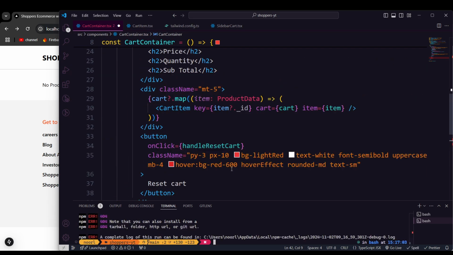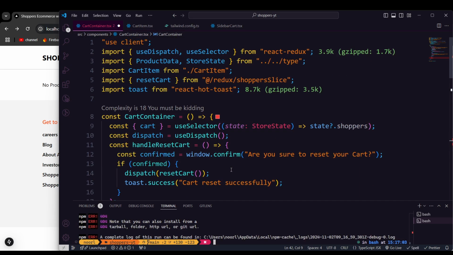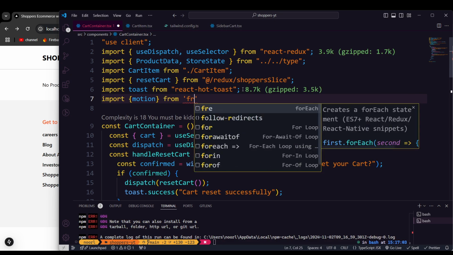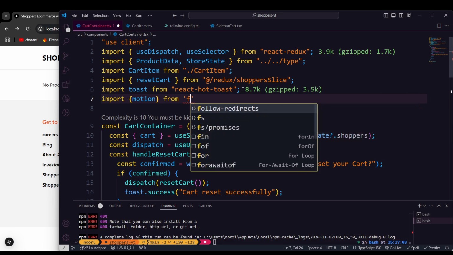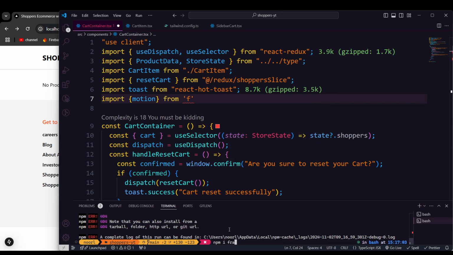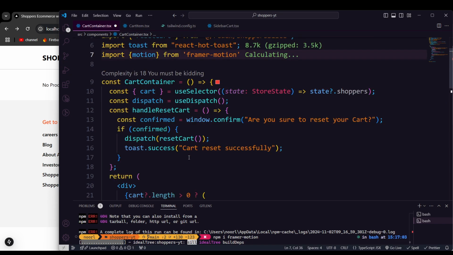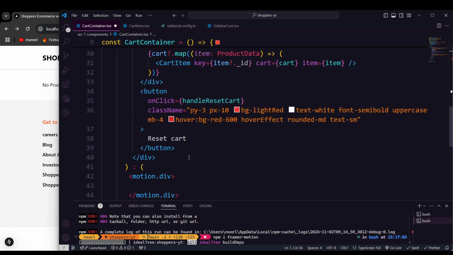And to get that done within our application layer, we need to import it. It should be import motion from framer-motion. Did we, yeah, we misspelled the name, it should be npm i framer-motion. So instead of that, it will grab the same framer-motion. Let's install. After installing, it will just combine in that loop.